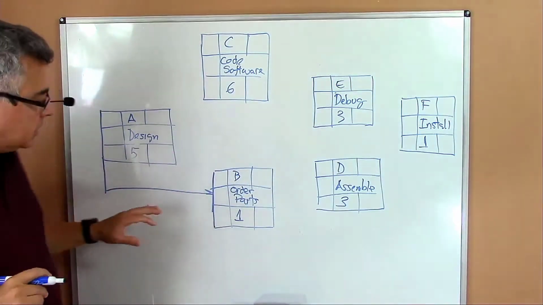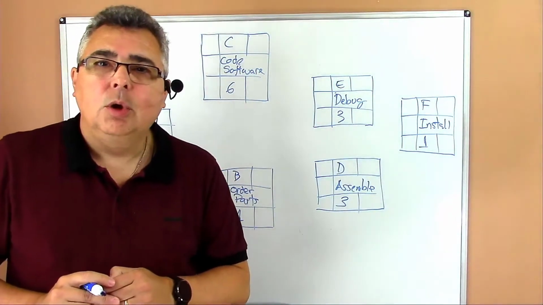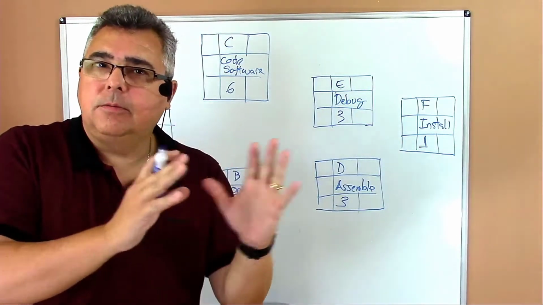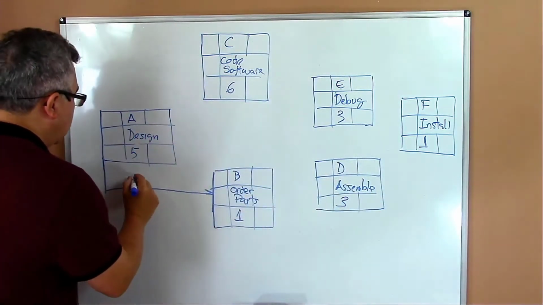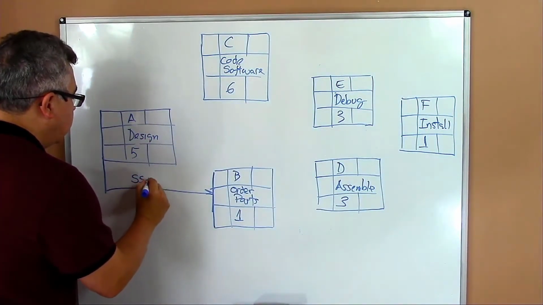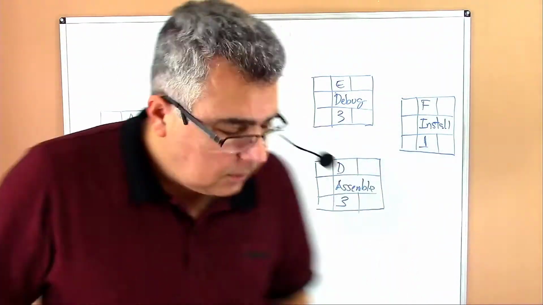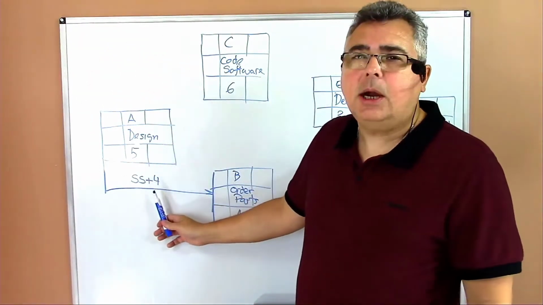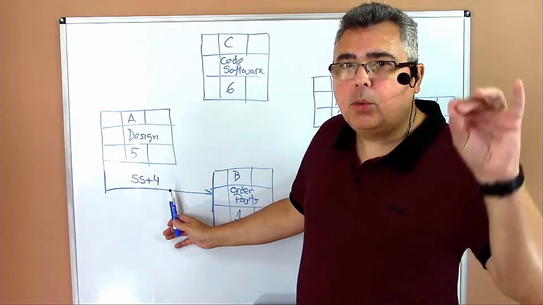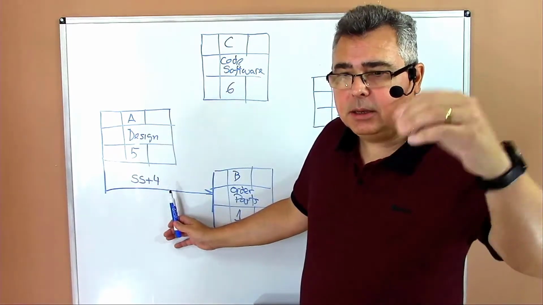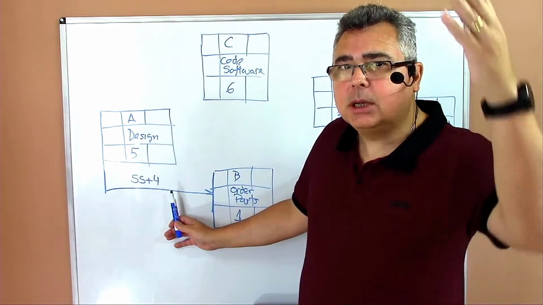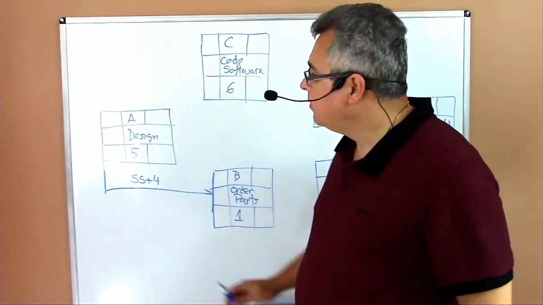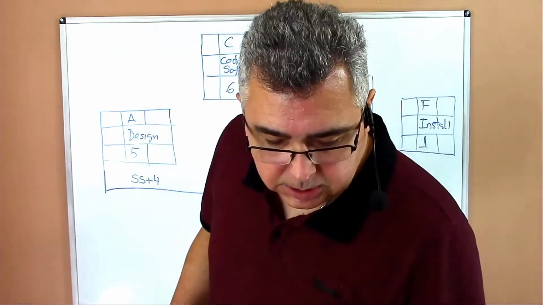Start to start, okay? That's the first activity. I'll be using the same notation we have on MS Project, so I'll be using a different notation from the textbook. The idea here is to say start to start plus 4. That plus 4 means that relationship is a start to start with lag of 4. That's the way we input lags in MS Project, in that column called predecessor. So I'll be using the same notation as MS Project. Okay, start to start, lag 4.